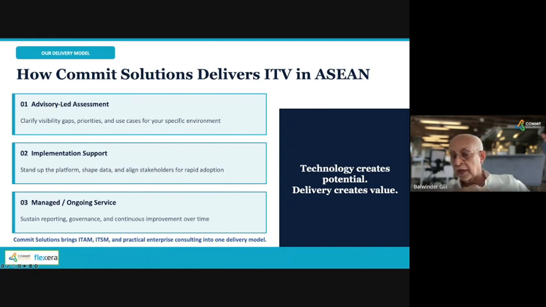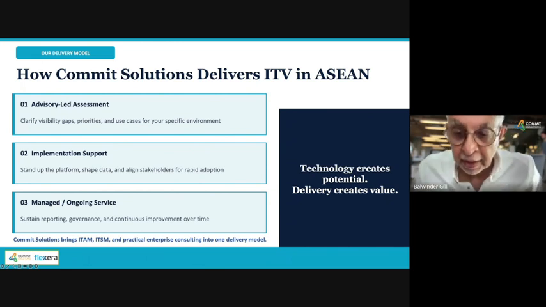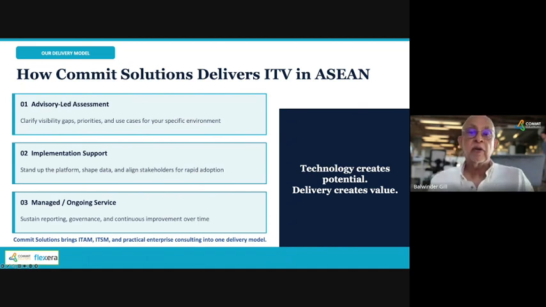So as I mentioned, our background when we started was around systems management, IT asset management, IT service management. Frankly, we were predominantly on IBM technology until most of the solutions were divested by IBM. And then we moved to new technologies to support this. And one of the solution portfolio we carry, of course, is Flexera and Snow. So we actually have very strong presence in the market for these areas, right?